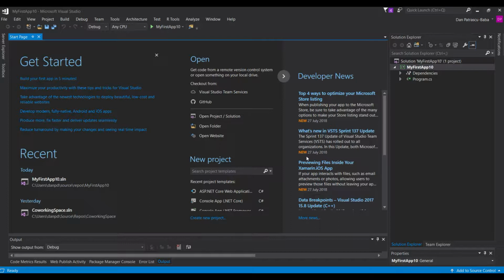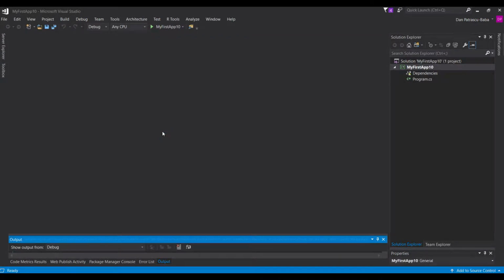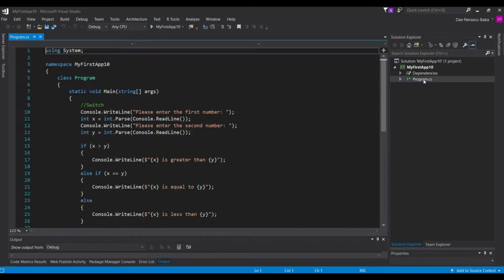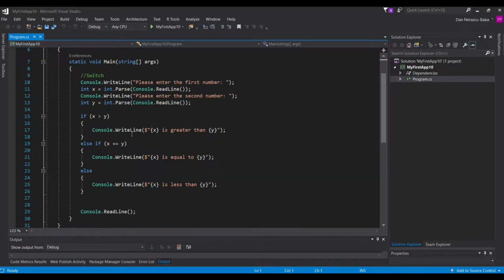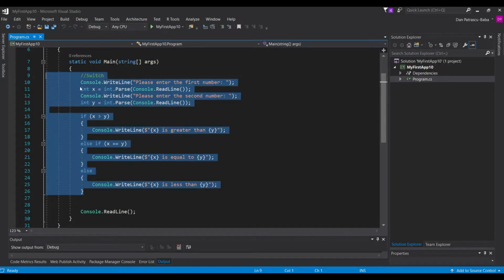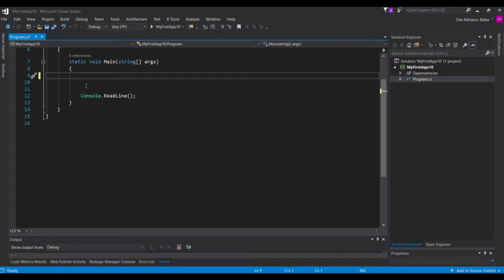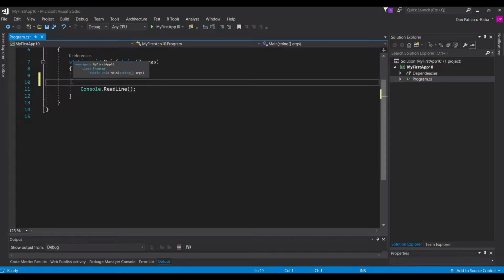So let's get started by opening our My First App project that we have used to work on so far. And it should open in a few seconds. The status of the current project should be exactly the same as we left off during the last lesson. So we would have to make some cleanup to this solution or to this project file to get started. What we won't need in this case is basically anything here except for this last Console.ReadLine that we might have here. So we simply delete everything and we can get started.